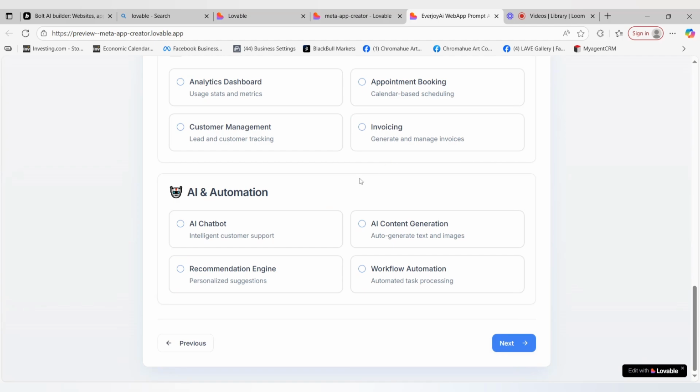And the AI automation. So perhaps you want an AI chatbot in your app because you have tasks that, say for instance, on a Saturday, Sunday you're not working, but you have staff on a Saturday that work, and you don't want them calling you all the time, but you have a knowledge base attached to a chatbot, and you can get them to ask the chatbot for the information because it has everything in there. That way they're not constantly troubling you on your day off, and they have some support there.